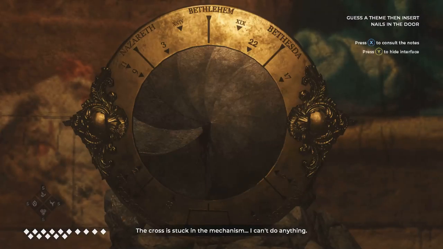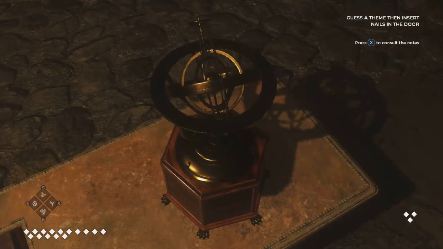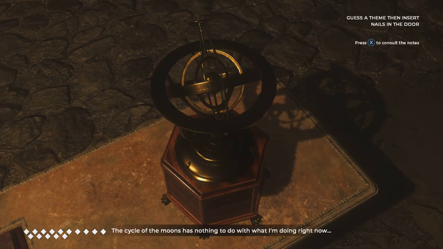Cross is stuck in the mechanism. I can't do anything. The cycle of the moons has nothing to do with what I'm doing right now.